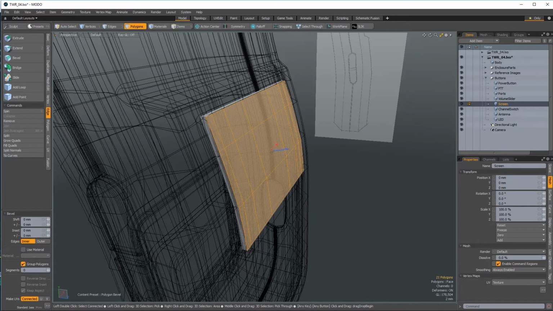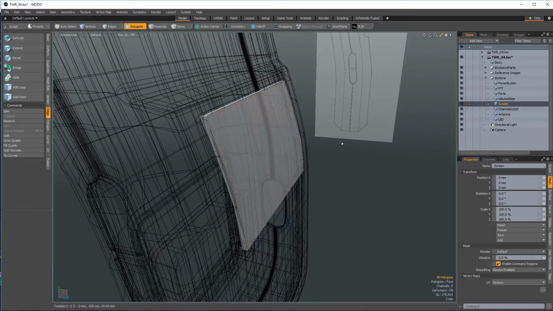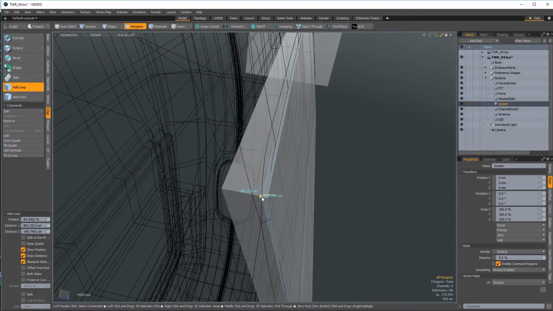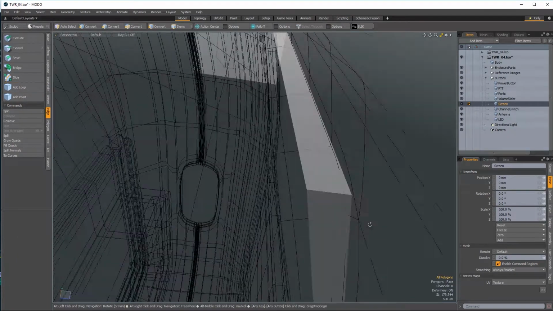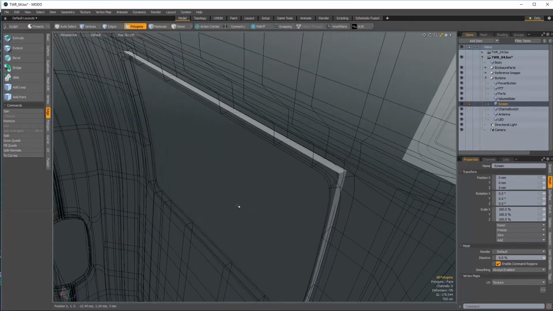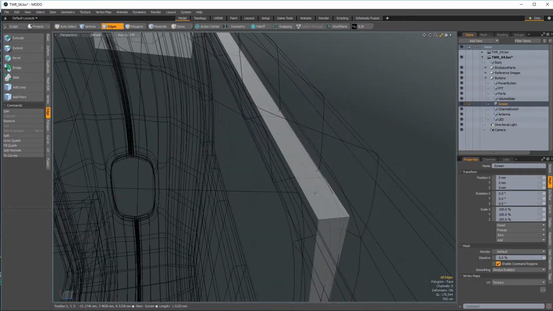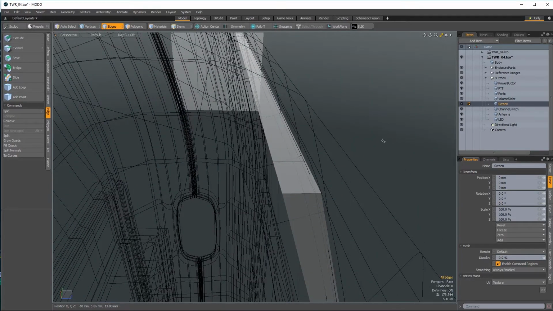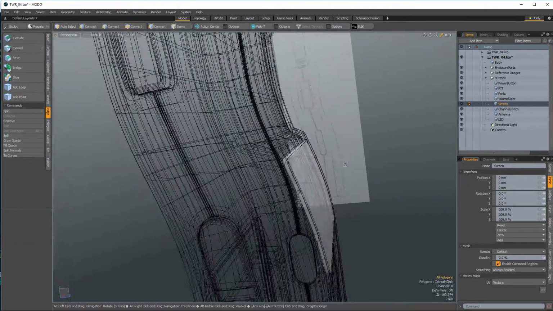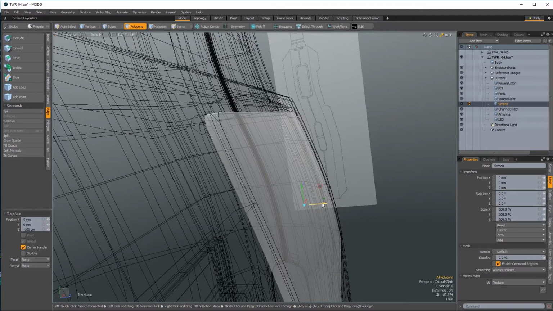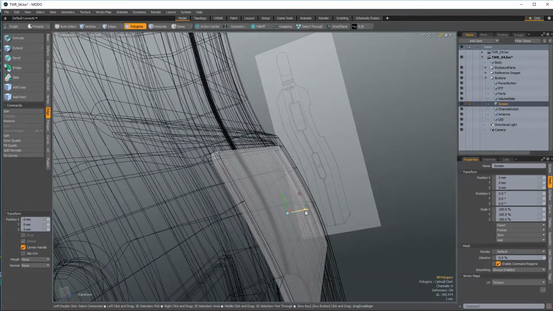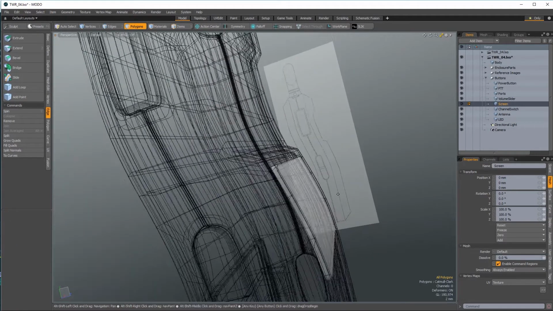Now let's hit B for bevel and add some supporting edges to the screen here. Spacebar to drop the tool. And I'll add a single supporting loop here. Spacebar to drop the tool. Of course, you don't need supporting geometry to polygons that don't have faces on the back like this. There's no edges pulling this edge in either direction, so it holds up just fine as is. Let's see, I think I want this to be a little bit further back to be inset, just so there's a bit of a lip there, maybe a little more. There we go.